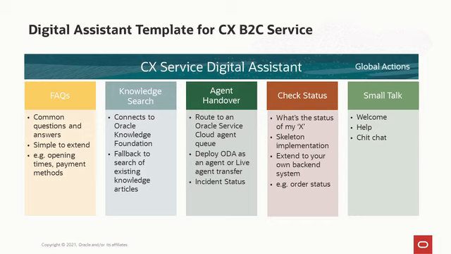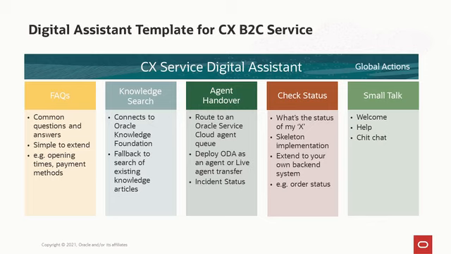So the digital assistant template for CX, and then we've integrated this with, if you're familiar with CX B2C, which some people might call Right Now or Service Cloud. So it's pre-integrated with that. It's a build up of a number of skills. As you'll see here, there's an FAQ skill, there's a knowledge search skill, an agent handover skill, check status, and then this is a skill that we carry from project to project. It's our reusable small talk skill, just to give the digital assistant a bit more personality. And that's all underneath one digital assistant. So again, you'll be able to deploy this as a digital assistant, and all these skills will be underneath it.